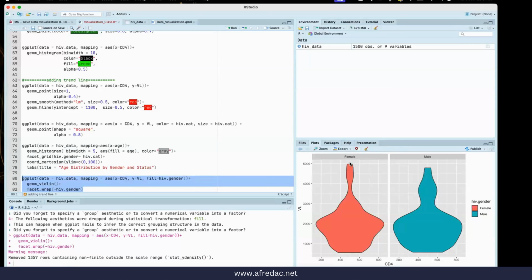It's just comparing the male and the female, okay? Because you've just selected the HIV gender. You want that comparison to be done according to the HIV gender. So if you want to do between two, so that you can have column and rows, then it will just be advisable that you use the facet grids.